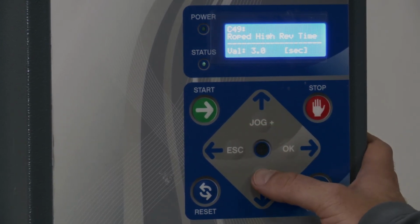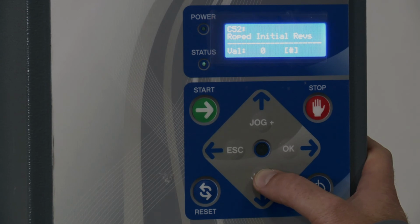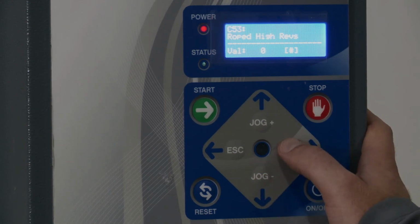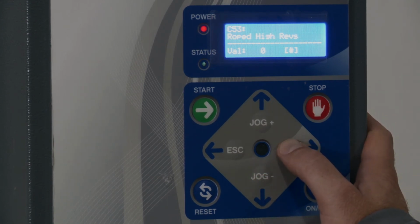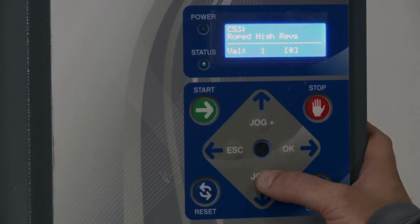Hit OK. And then after that, rope time wrap down. I had it on the way up. I'm going to keep it as standard film on the way down, so I'm not going to touch that at all. Rope final time, I'm going to skip that for now. Initial, I'm going to skip that as well. Now, before I said I wanted a tight rope on the top. Now at 53, I want to say how many times I want it to wrap on the top. So I'm going to set that value to 1 and hit OK.